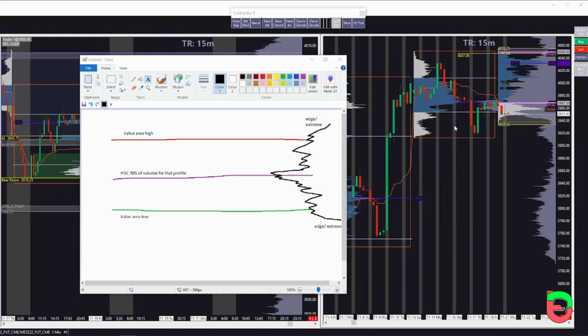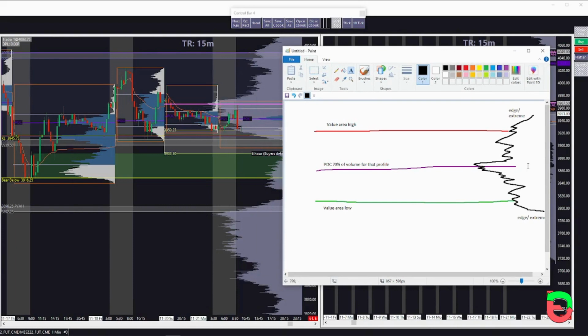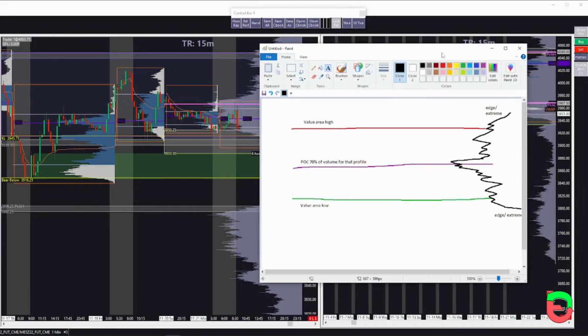I went back a couple of days, and I just want to explain the extremes of volume profile and why we actually look at them. As we move through the day, say we balance around the point of control, then move up to the value area high. This is an extreme. This is where sellers might have orders sitting, liquidity sitting, and they want to get in at the extreme where they're not going to get chopped up in the noise. They want to get in up here.